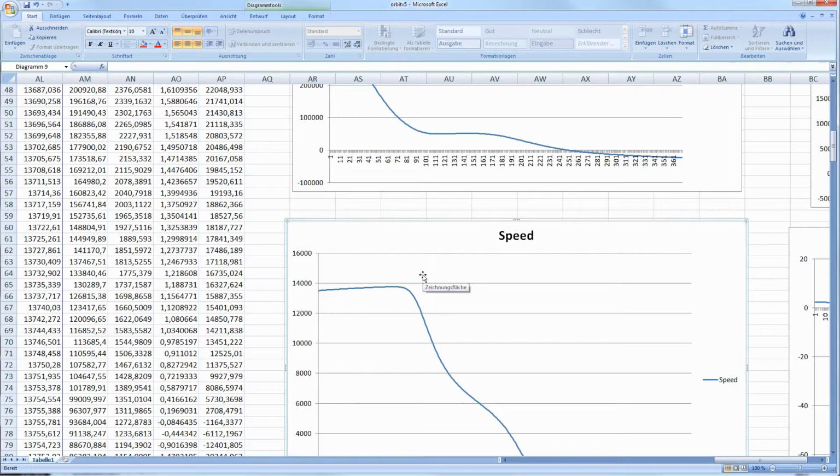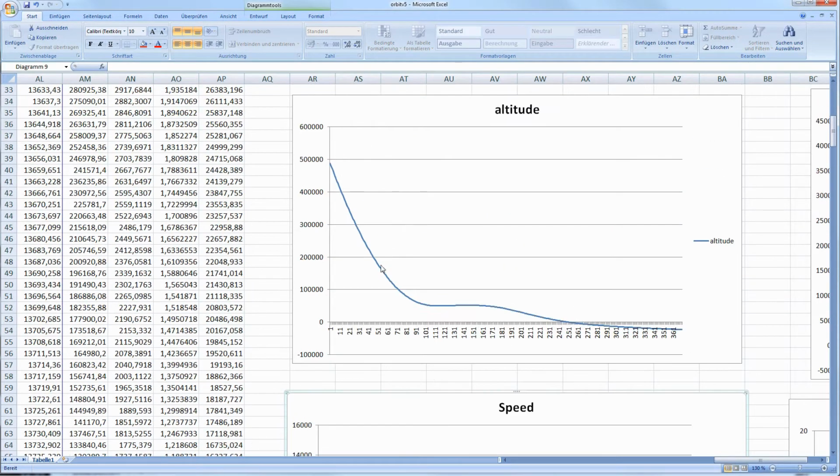But at a few thousand kilometers, it's actually too thin for Excel to even be in the number range Excel can still deal with. Becomes so small that the kind of floating point variable Excel uses just doesn't work well anymore.